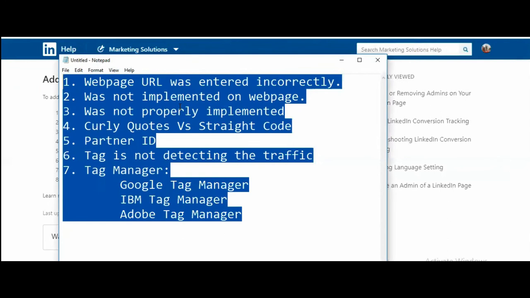So whenever you start working on LinkedIn Ads Manager, first of all, install your tag and just wait for 2 to 3 days so that it starts properly firing the events, and then you can run your campaign so that it will track everything on your website, all the traffic, all the behavior, so that in future you can create a matched audience, or based on the insights you can create the best campaign for your business.